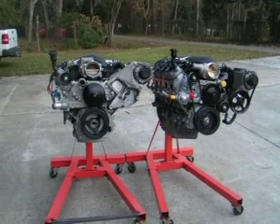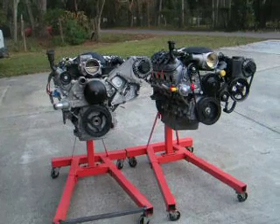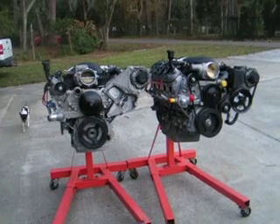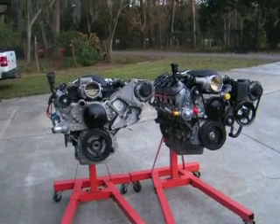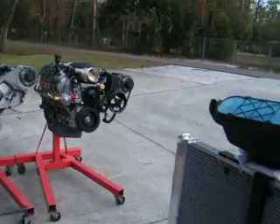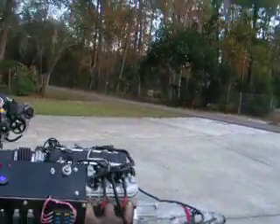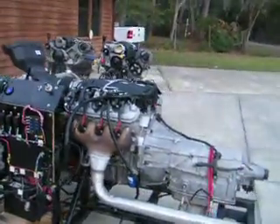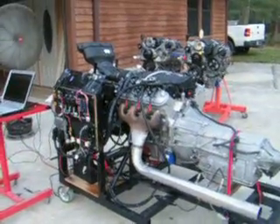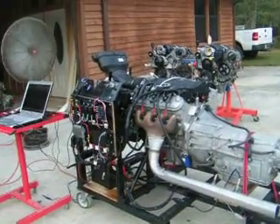I build these engines, change cams and valve springs. Like the LS7, I build these engines from bare blocks right over here, and I use a machine shop available to me, so this is premium quality work. I do all the electrical and can furnish it with the PCM tune, the drive-by-wire gas pedal and throttle body, and make up the electrical panel so that you can install it directly into your Camaro, your pickup truck, or Chevelle.